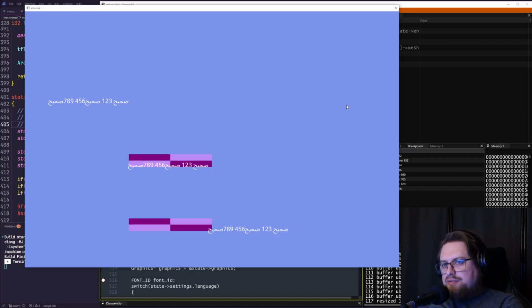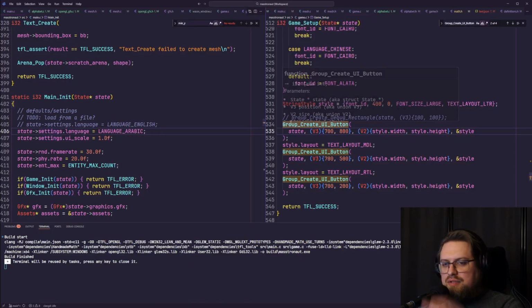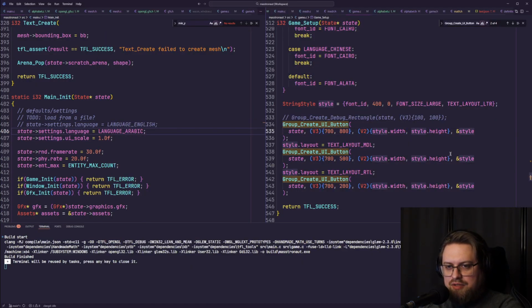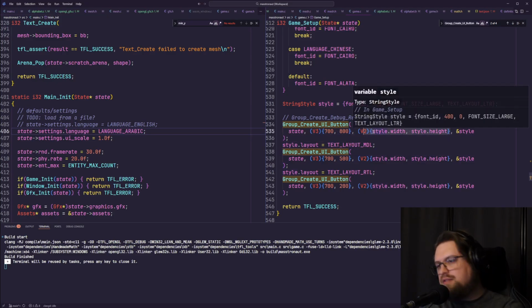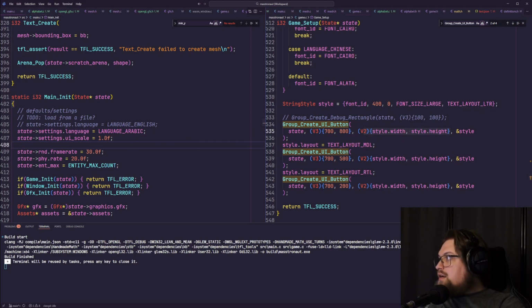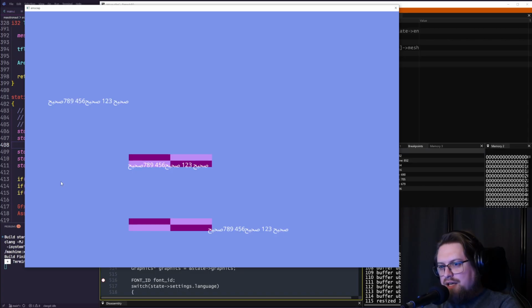Yeah, it's pass by value, exactly. I was thinking that I was passing the pointer to style, not that I was passing the value of style before I even entered the function. So yeah, obviously this doesn't work. I need to change that. But that's going to have to be another day.